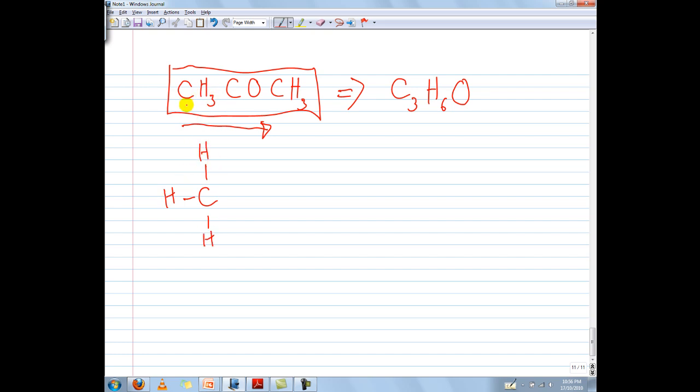What's next? So I've got this one. Now I've done these 3 H's. Next, put another carbon. So I'll put another carbon over here. Next, put an oxygen. So I'll put an oxygen over there. Then next we need to put a C. And because I usually use a carbon backbone, there's my 3 carbons. And then 3 H's attached to that C. H, H, H. Now let's take a look at the situation here.